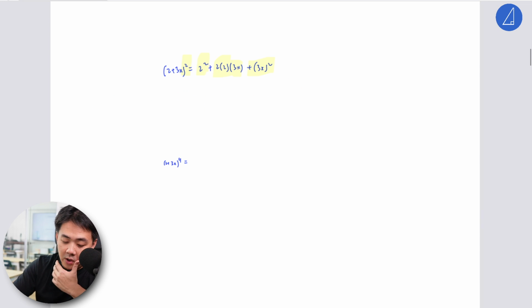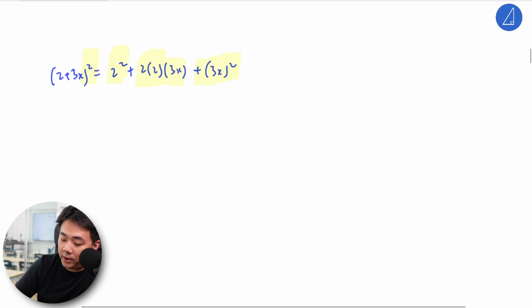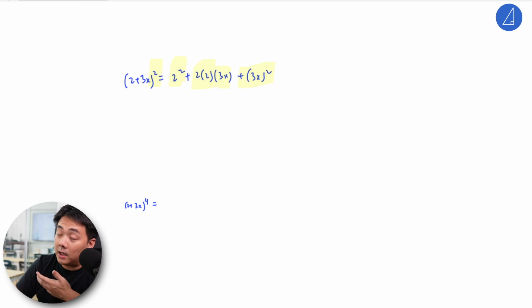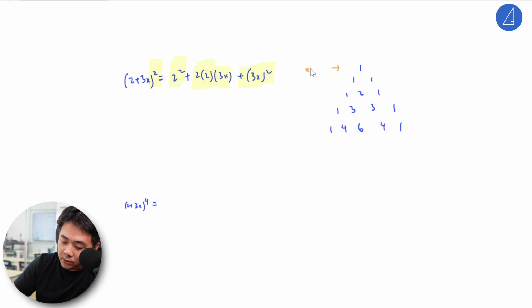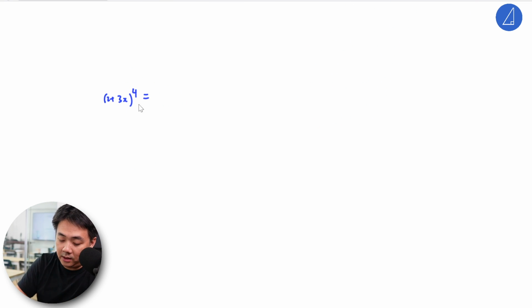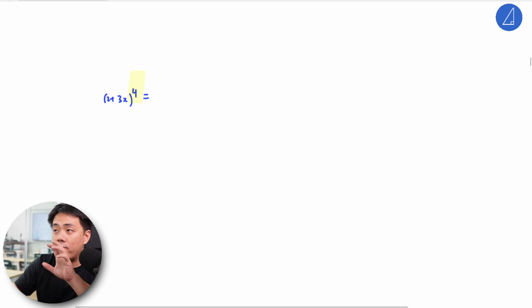The reason is that this comes from Pascal's triangle. Whenever you do anything to do with choose, combination, you always start counting from 0. So 1, 1, 2, 1, 1, 3, 3, 1, and 1, 4, 6, 4, 1. Essentially, you start with n choose 0, n choose 1, then n choose 2, then n choose 3, and this is n choose 4, not an issue. I mentioned this in classes before: if this is power of 4, you should know that you will have 5 terms spawning out.